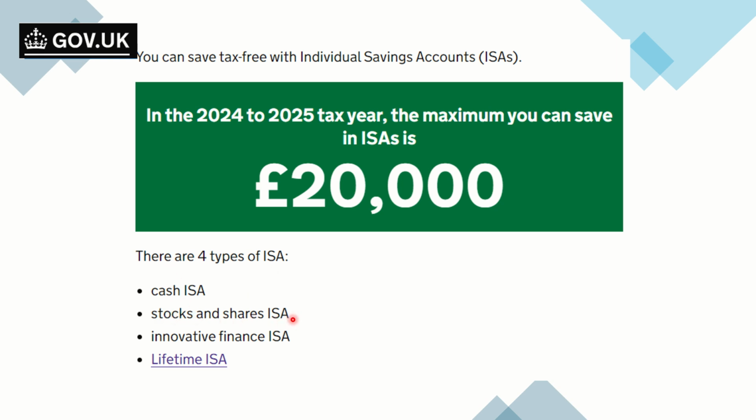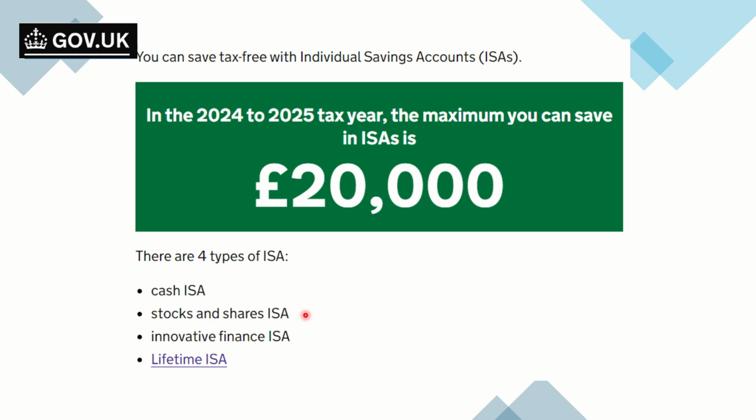The other one is the stocks and shares ISA. The majority of people who are more into investment consider this one, because here you basically open your account with a bank or with a society, and in there you can buy shares, you can invest in funds, in bonds, and based on that you can earn much more money as compared to just considering the interest. So if interest rates are like 2 to 4%, in stocks, if you are putting the money in and you are doing it wisely, then you can earn 6 to 10% as well.